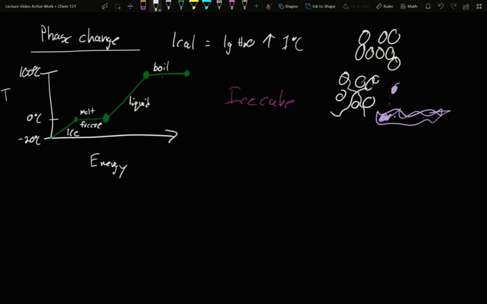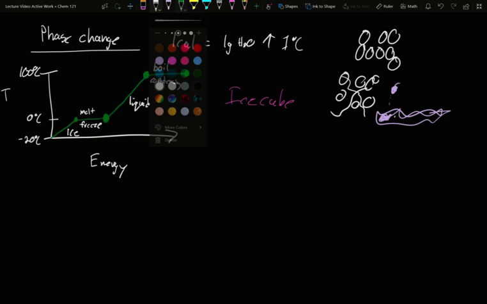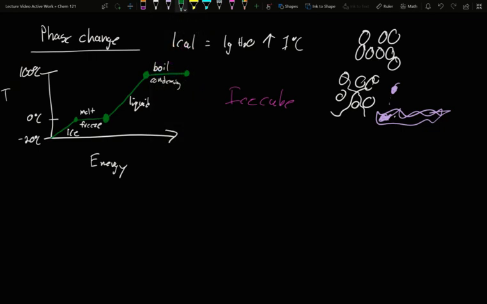So boiling or condensing, if you're going from gas to liquid, during those changes, you do not change your temperature. Eventually, all of your liquid has become gas, and any more energy will cause the temperature to go up, but it will be the temperature of your gas. This is true for all materials, not just water.